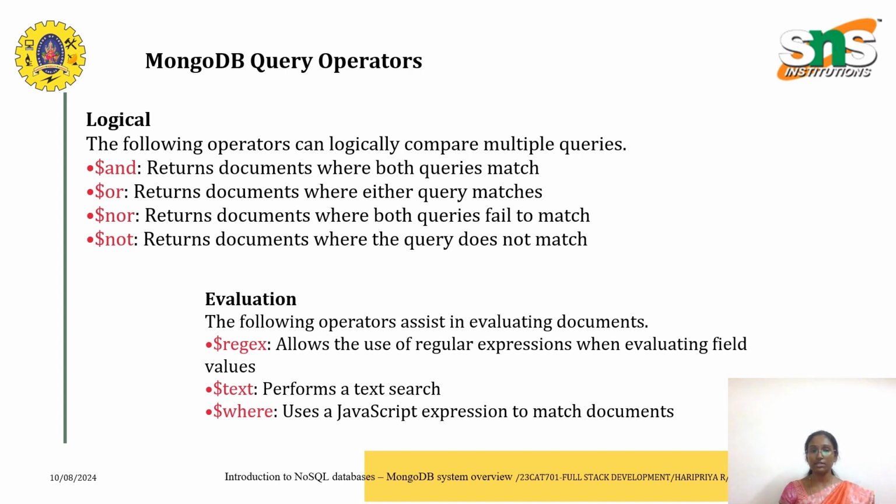So dollar symbol where is a JavaScript expression for matching. For example, I also use it with the find method. The where is nothing but, I have multiple data in my database. Clear? So at that time I will use dollar symbol where. For example, my name is Haripriya, and I have multiple data in my database. So there are multiple Haripriyas over there, right? So at that time I will use this particular keyword, which means which Haripriya we want to find. Clear, guys? So at this particular time we will use this method.